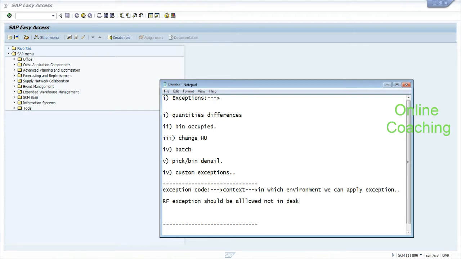Or vice versa: if the exception should be entered only in the desktop, but not in RF. Is it clear now? Every exception contains the context, which drives in what scenarios you want to apply that particular exception. This context is 99.9% delivered by SAP, and this is more than enough for you to handle it.